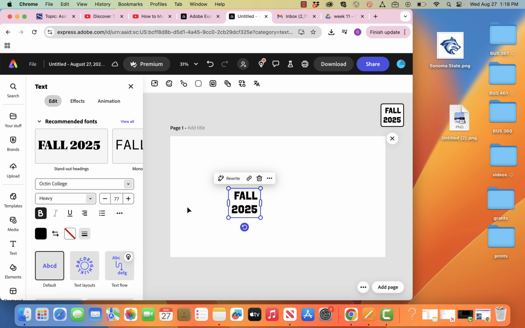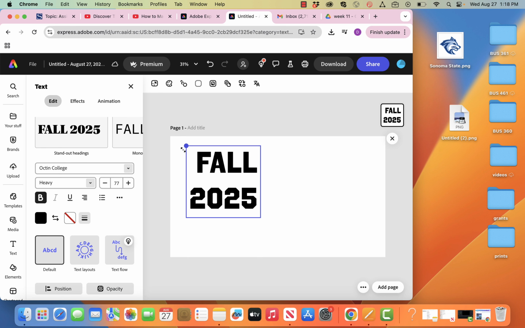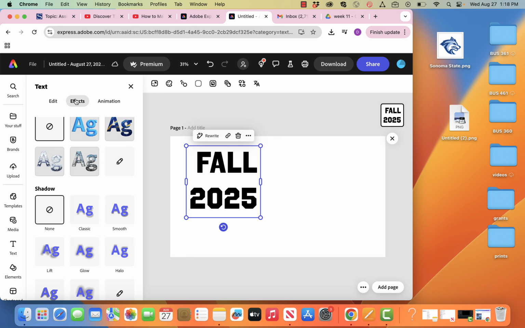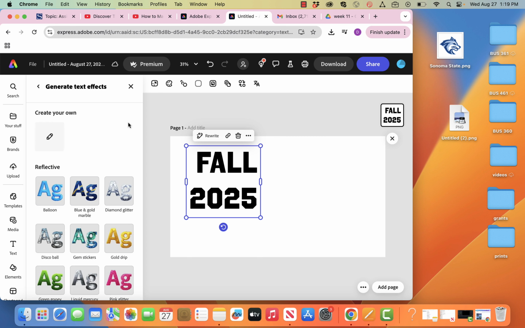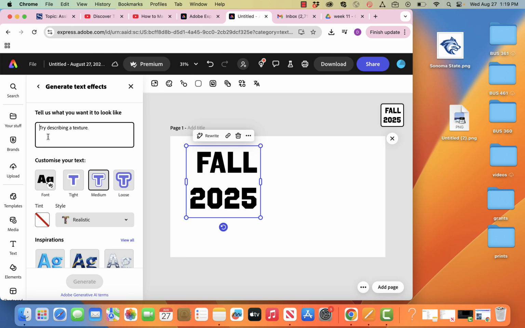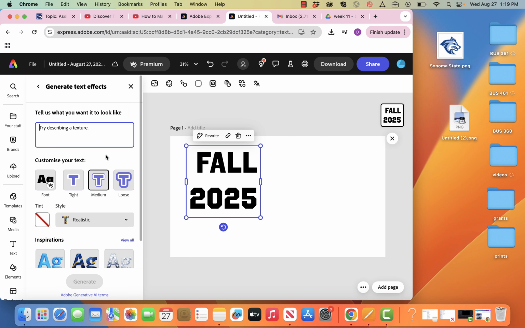And so even through this menu, you can come into effects. Let me make this a little bigger so it's easier to see. Effects. And then it bumps you right into the generate effects, view all, and you can do a custom one as well, right? So you can create your own. You could tell it rainbow fur or baseballs or blueberries or whatever you want, kind of photorealistically. And it's really good for textures, right? So it's getting pretty good. Encourage you to check out this tool.